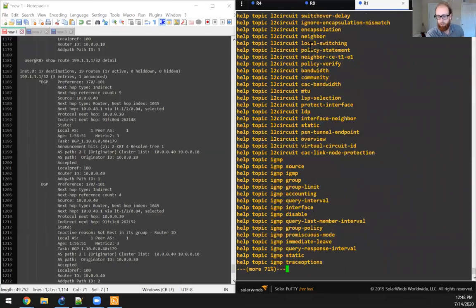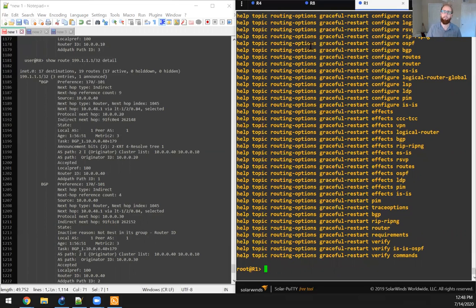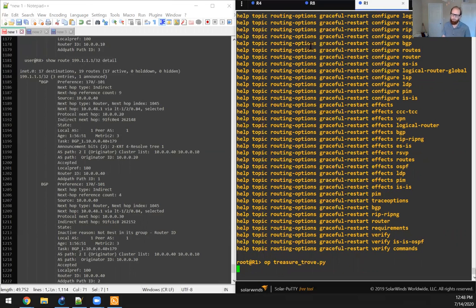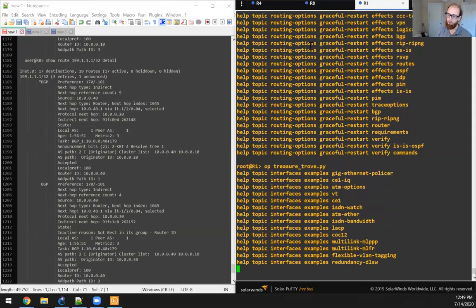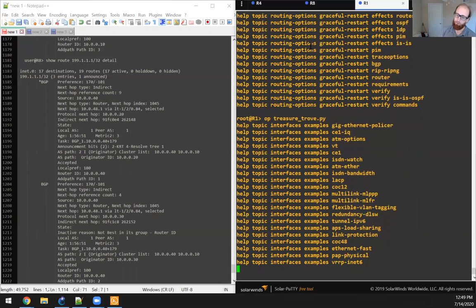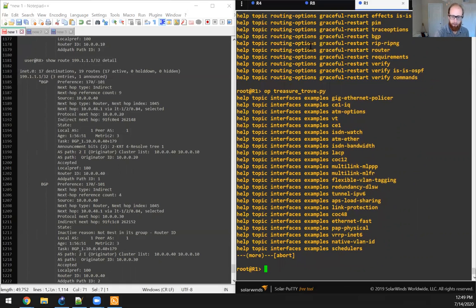But the problem with this is it turned out to be something like 3,000 entries, and I don't know which entry is going to be valuable, which entry is not. Yes, I can do a Control F and just try a bunch of them, but if I run the treasure trove, then I filter it down to only documentation that contains the word example. So I guarantee that I have documentation that either is an example of something or shows me related documentation. So there's a flaw with that, of course.